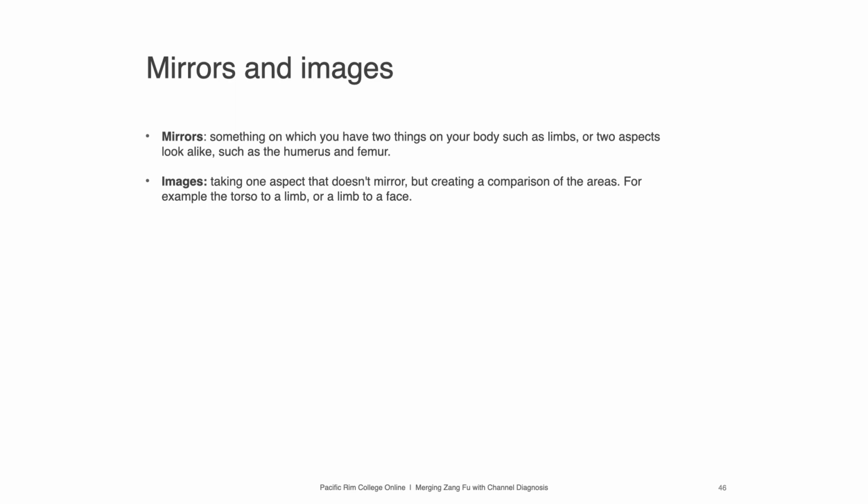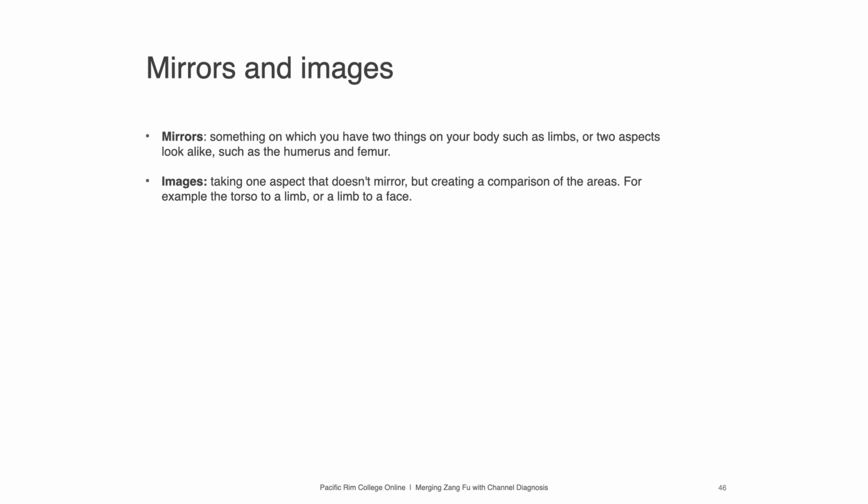So a mirror is something that reflects and looks the same. I got a hand and it looks like this one, right? That's a pretty good mirror. So I could use points on this one to treat problems over here. Have you ever had somebody who's come in with a cast on their arm and you're like, I'm not allowed to needle through that, right? What can I do? You could potentially go to the area of the break on the good arm and needle that one. That's a way that you can use this.